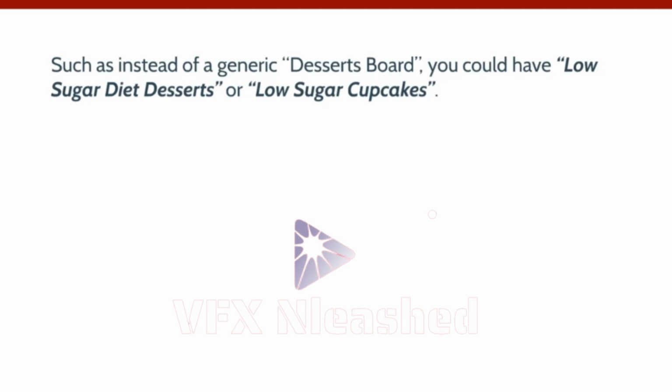So when they click over, they see an article that says, maybe you're on a diet, maybe you're doing this for health reasons, but that doesn't mean that you can't eat desserts. And here's a bunch of recipes, and maybe you can get them to opt in to your email list and subscribe, you build a relationship, and then you sell them later on. But that's how you can essentially attract people who are in a very specific frame of mind. And that is how you will be able to convert people better on Pinterest.